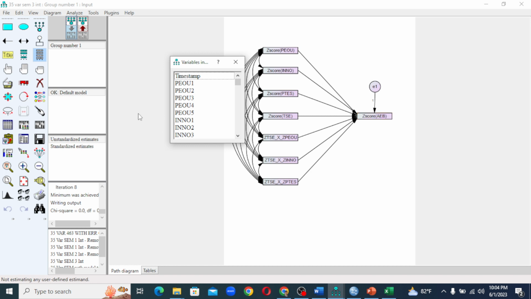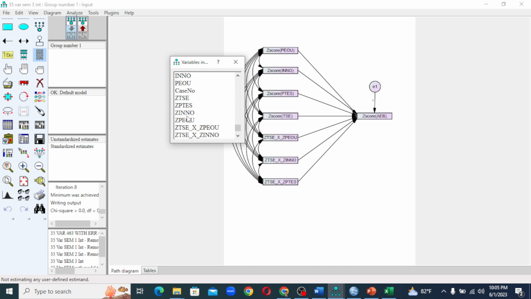You can create this by referring to the list of variables in the dataset tab, and drop the variables which have already been standardized to create this diagram.